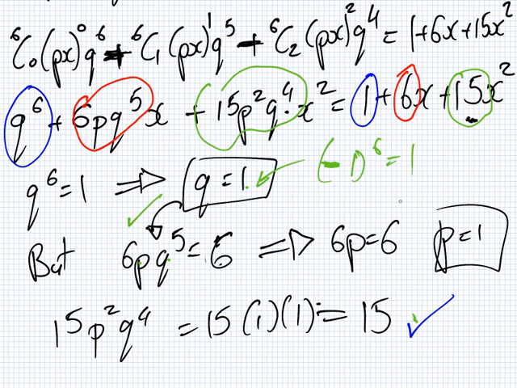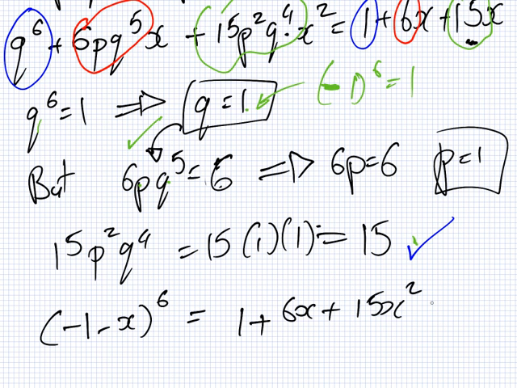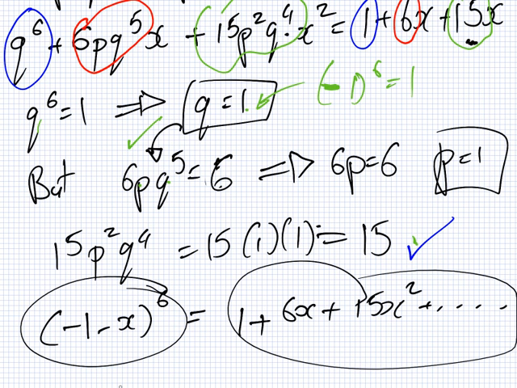The theorem does give us all positives, so it must be positive. Oh no, but if you look here, if you have for example minus 1 minus X to the power 6, this will also equal 1 plus 6X plus 15X squared. So in fact, P and Q could have been negative, it'll still be the same. If you expand this, you still get the same answer. So there is a plus minus possibility here. Just because these are plus doesn't actually mean that the P's and the Q's must be plus as well.